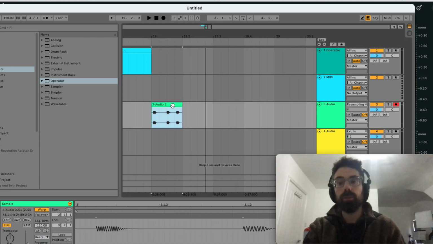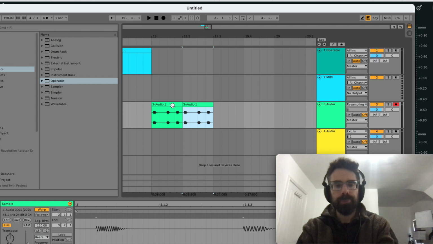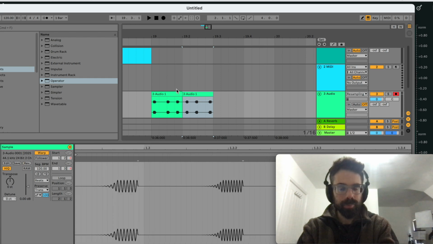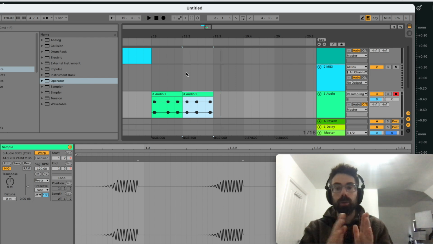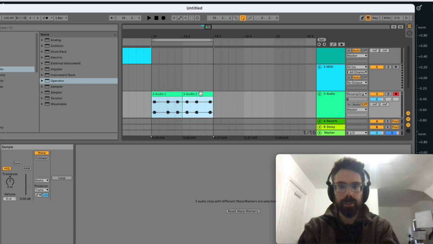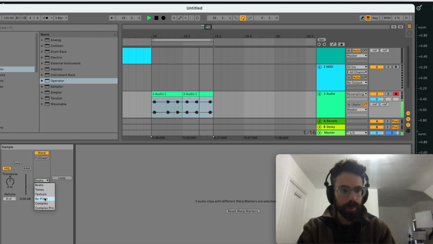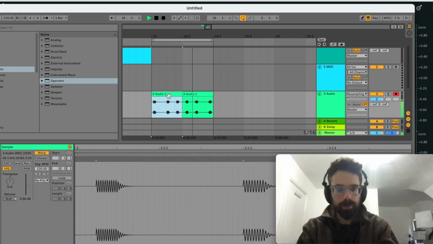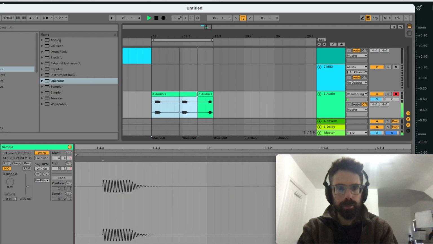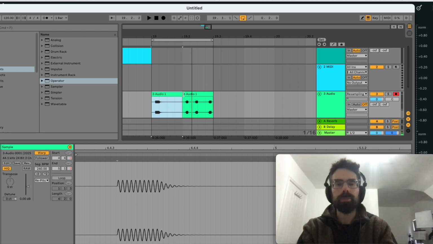Now, you could do things with audio that you can't do with MIDI. You can reverse it, for example. You can't reverse MIDI notes. You can put them in a different order, but you can't reverse them. So this is like what you can do with tapes, old tape cassettes when you record on them or play them, speed them up. You can do all that with audio. All right, so that's the difference between audio and MIDI.